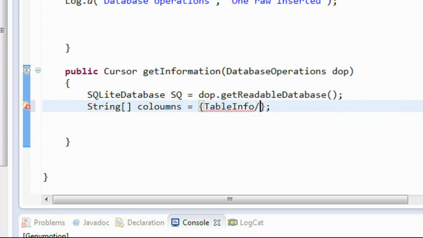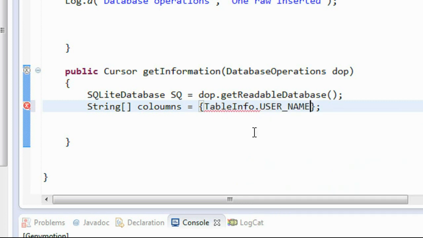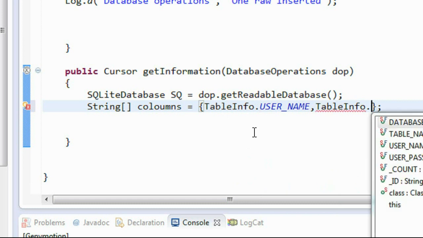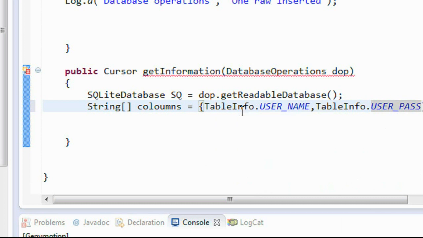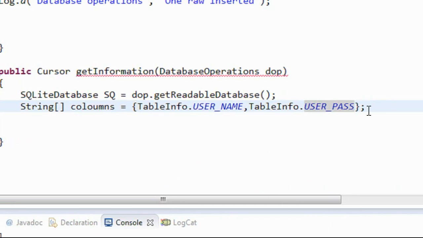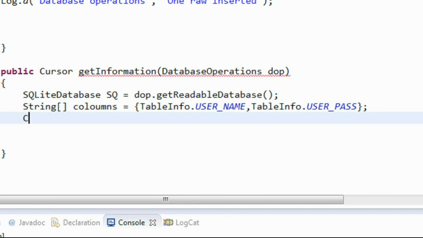We have to get the first column name, table info dot username, that is our first column name, and here is the second column name, table info dot user pass, that is our second column name. Just put all the column names into the string array.